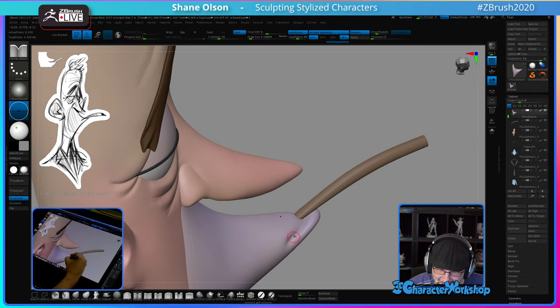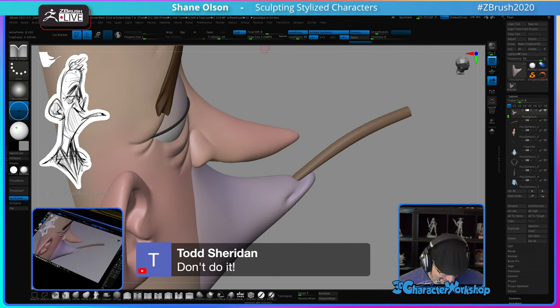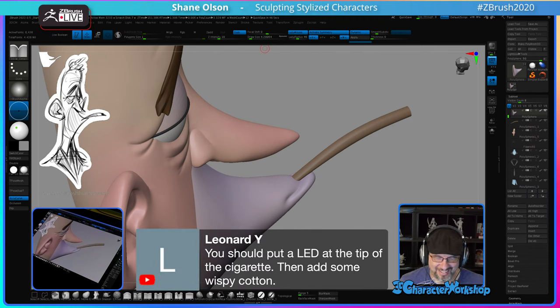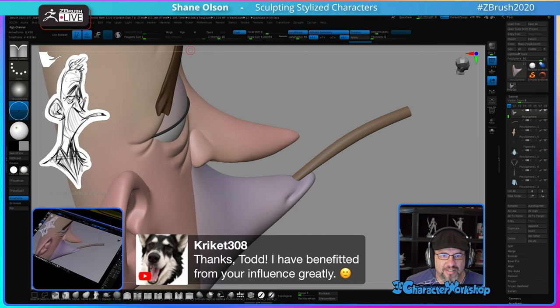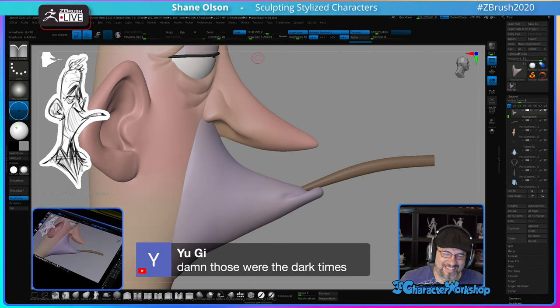Sorry, I just keep laughing at this guy. An LED at the tip of the cigarette and then add some wispy cotton. Absolutely. Yeah, 3D Studio Max. That was the tool of the day. Be fun. I don't know if I could get a wire and an LED up in there. I'd have to make it thicker. Yeah, dark times.